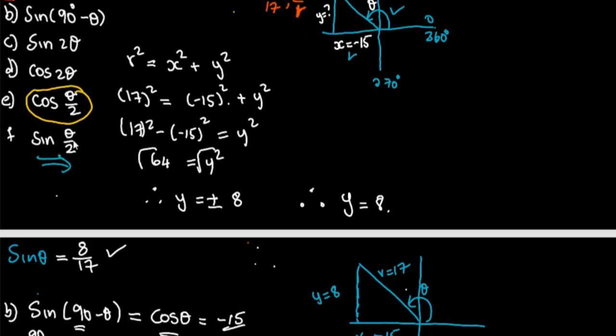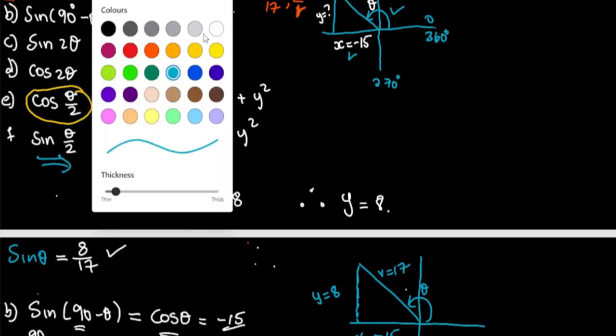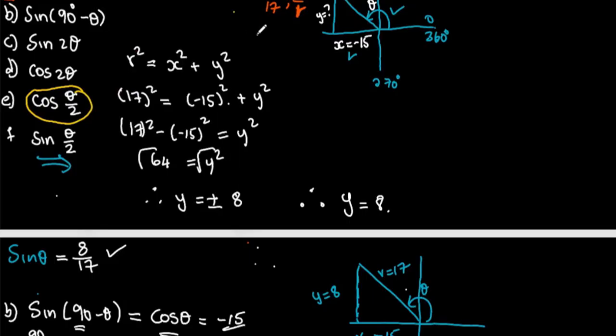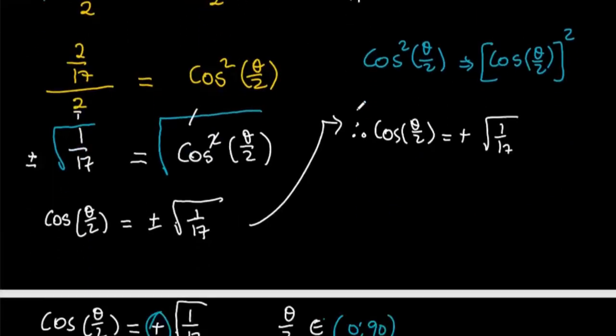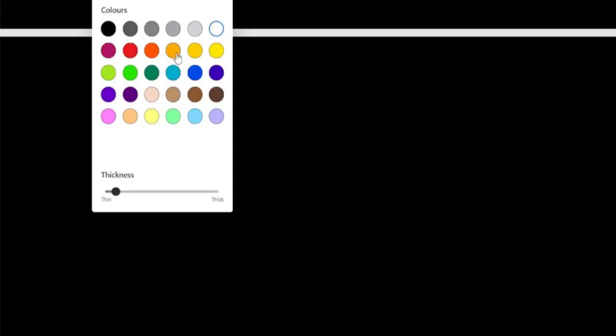Find the sine of theta over 2. Remember what we did here. Use the same method that we did to find the cos of theta over 2. Okay, now let's see if you got the same answer. Let's find the sine of theta over 2. We're going to do this step by step. Remember, the very important thing is for us to bring down our diagram so we can refer to that diagram.